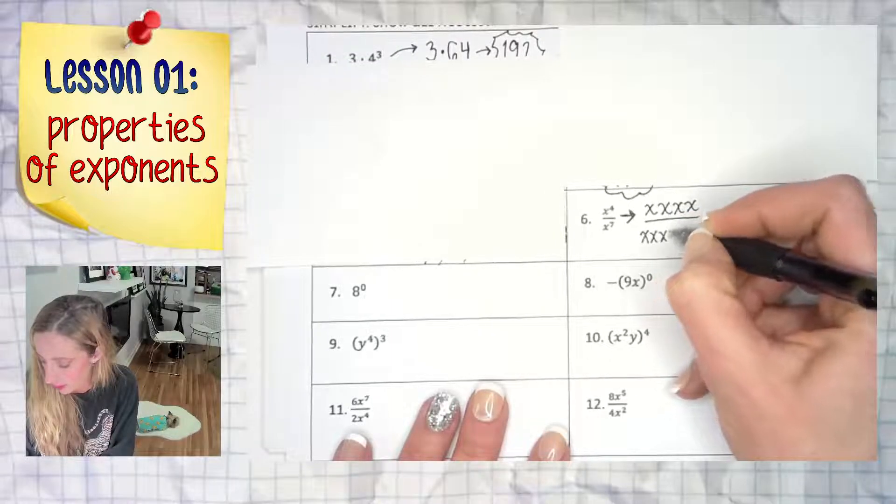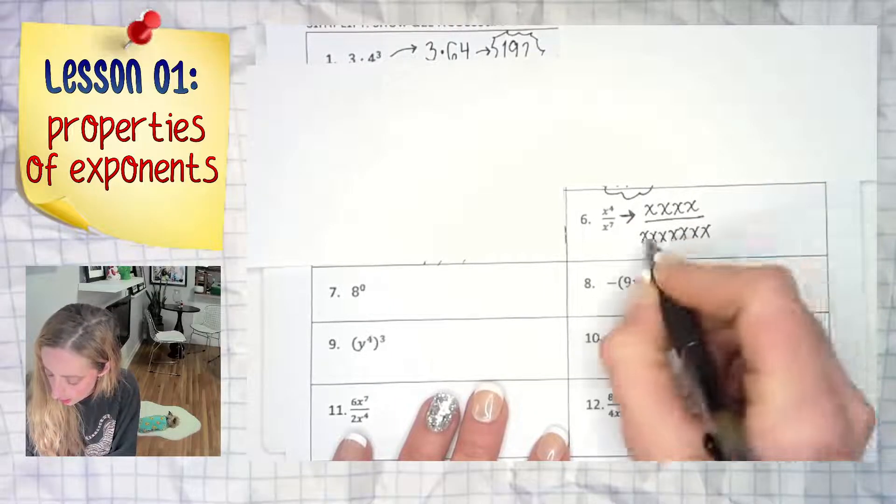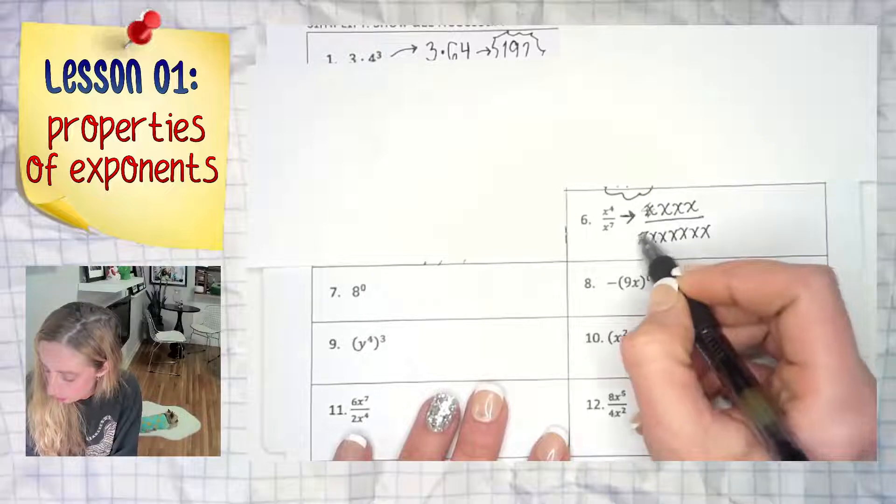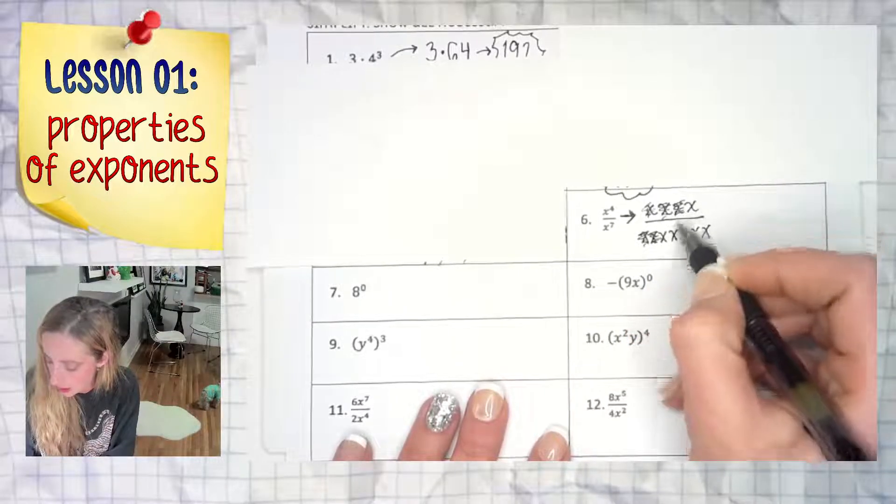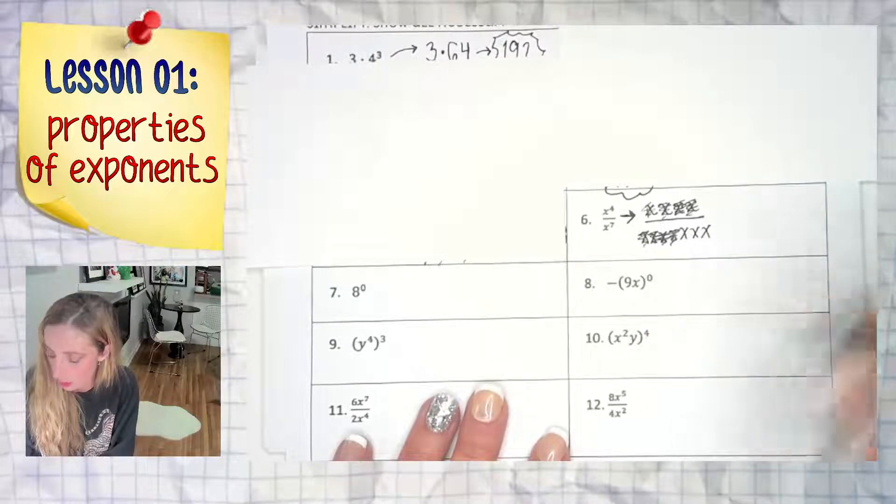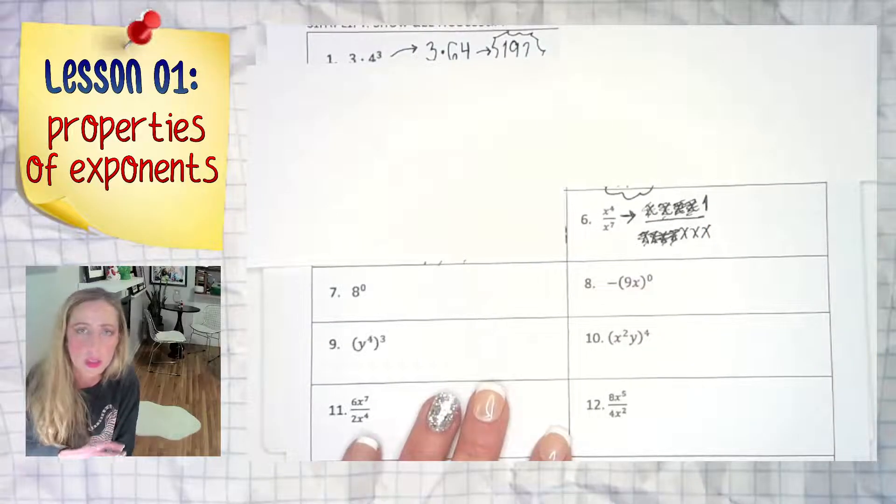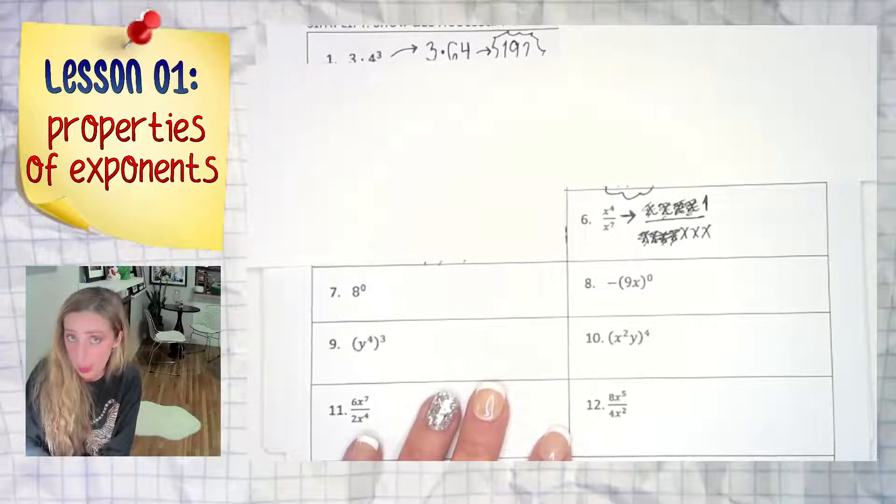Four of the x's in the numerator go to battle with four of the x's on the bottom. They could only battle their own kind, and they just knock each other out. Who's left standing? Well, obviously the invisible one in the numerator that doesn't move.